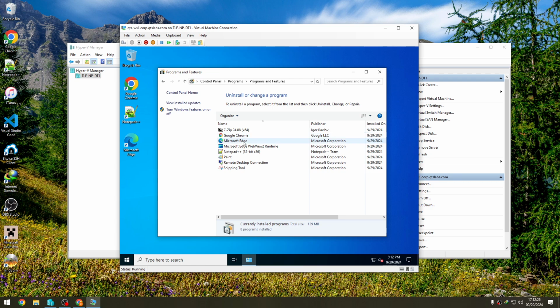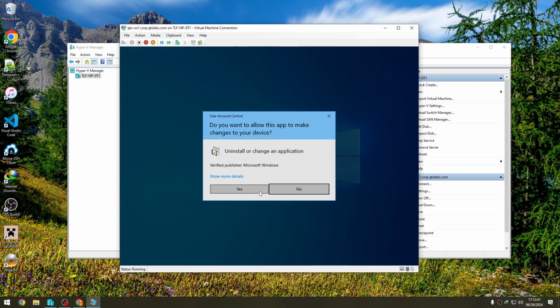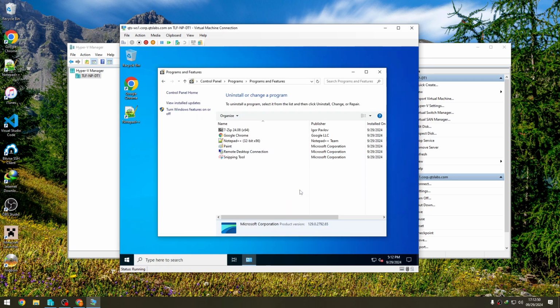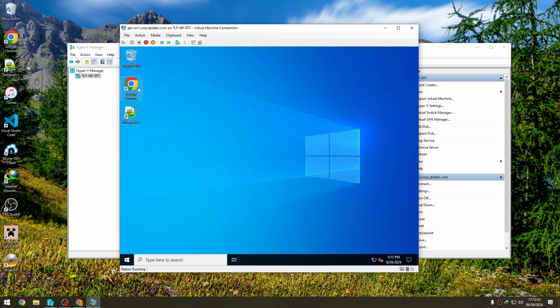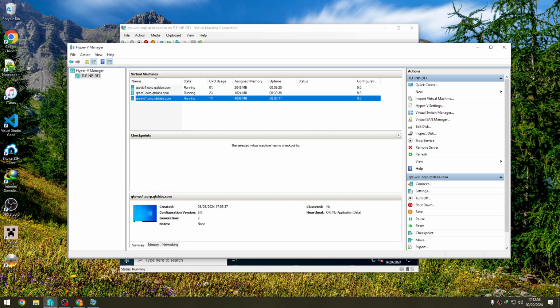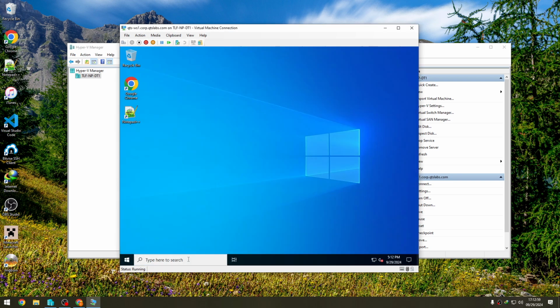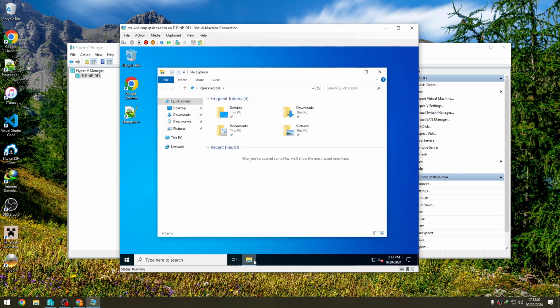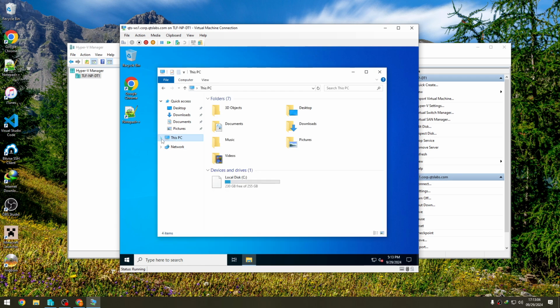I still think even in corporate networks, it's not a good idea to have it on the operating system. And we'll wait. It will uninstall itself, by the way. This is one of the advantages to the LTSC releases. Edge can definitely be removed. And just like that, it's gone. Perfect. Alrighty, whoopsies. Clicked over there. Pin that to the taskbar. It doesn't do that automatically on its own, but that's all right.